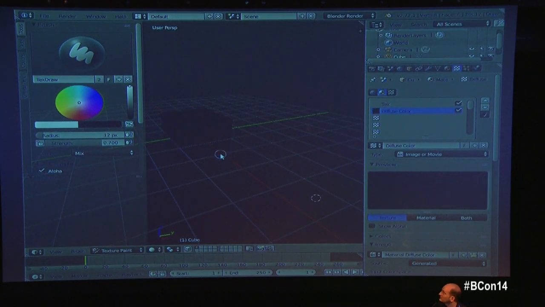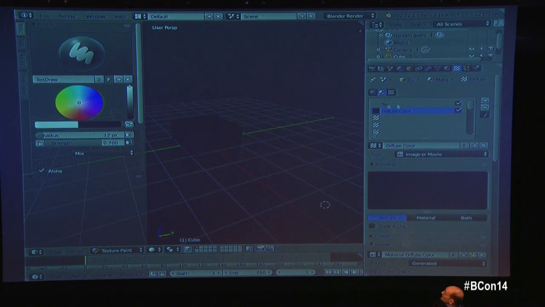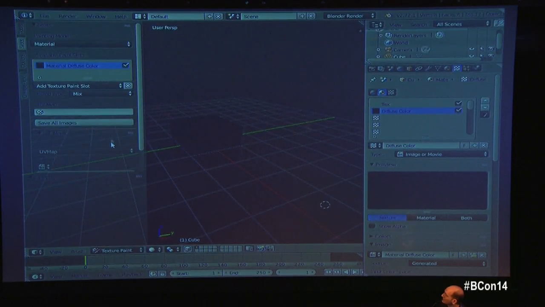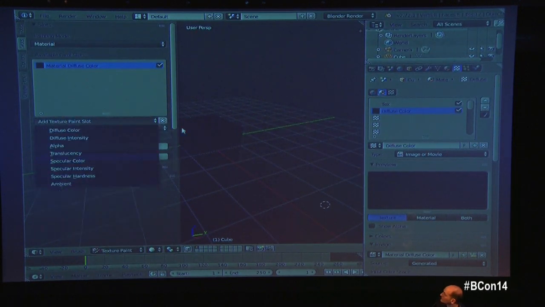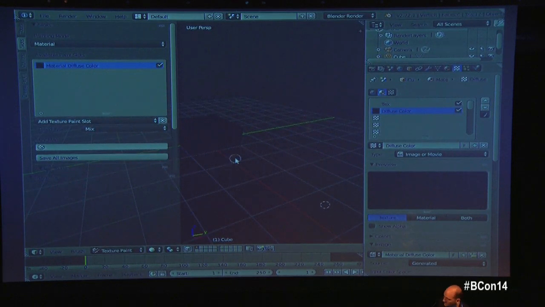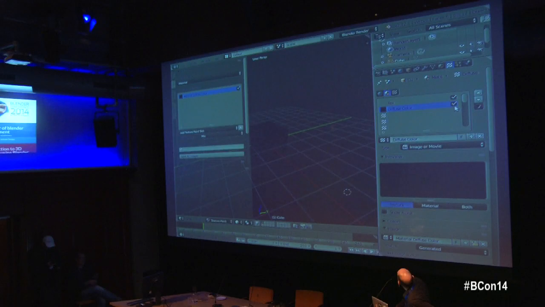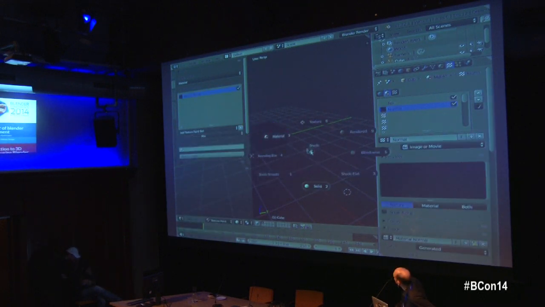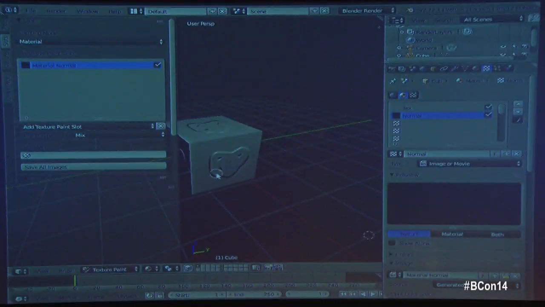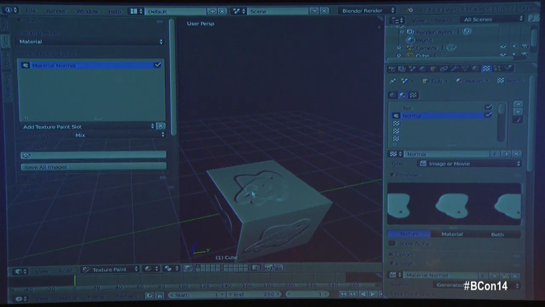Of course, it's very simplified, but if you have a quite complex model with textures which use UVs, you can immediately get a list of them by going to the slot tab and seeing the list of your images here. And what I personally like best about the system is that you can quite easily just add a normal slot like that and go to material mode and paint bump maps, which was pretty hard to set up in the old days. Anyway, pretty quick, those are the highlights for texture painting.